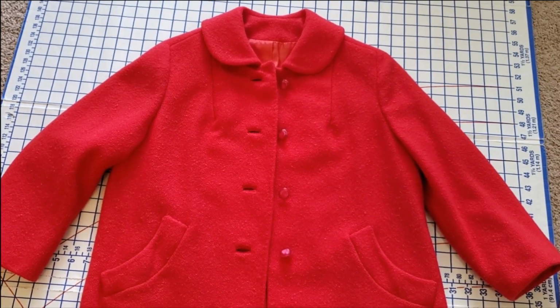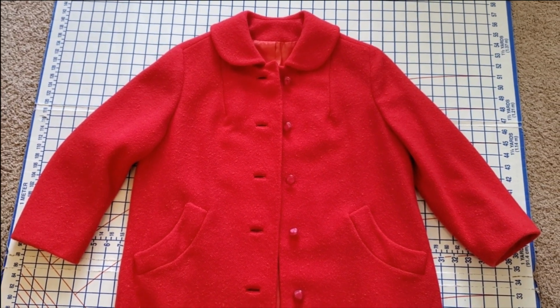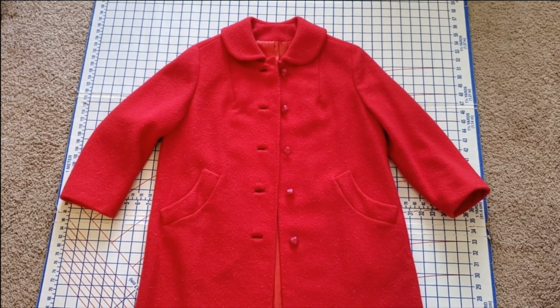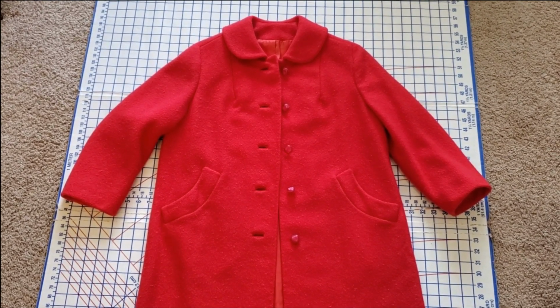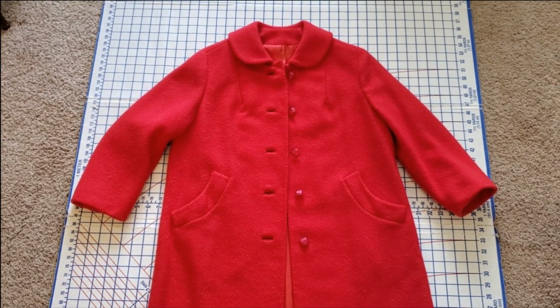And it's in really beautiful shape. So huge shout out to whatever lady had this originally back in the day, because wow, the style, just amazing. I thrifted this, gosh, a couple years ago. And I just grabbed it off the rack, tried it on right then and there. I was like, oh, please, please fit. And it does fit pretty well.